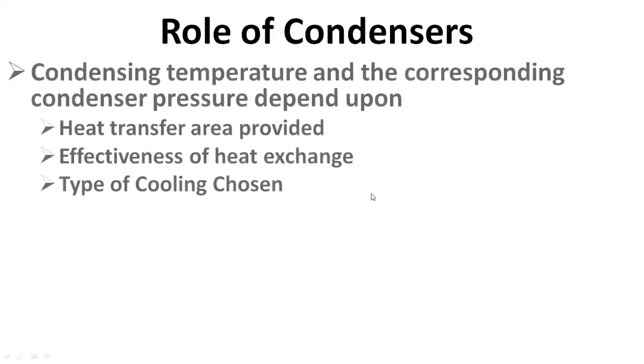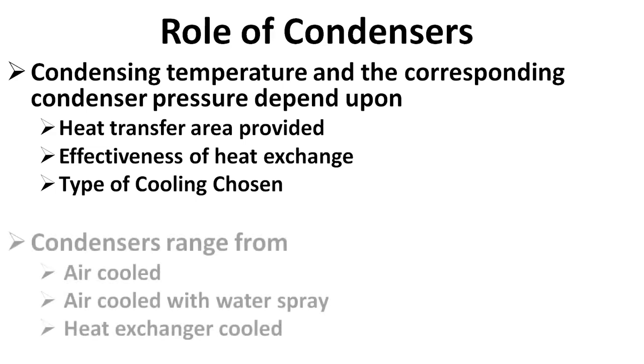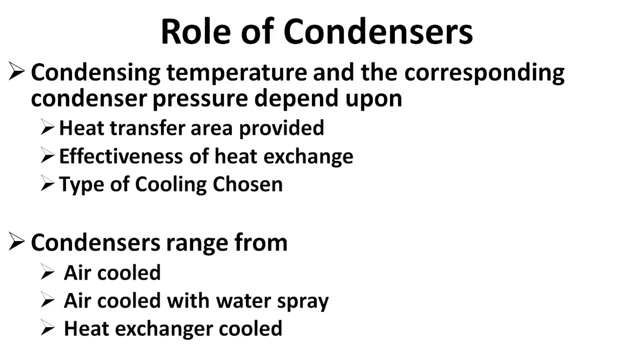Then if you see the role of compressors, condensing temperatures and corresponding condensing pressures, because condensers in a refrigerant plant are critical equipment that influence the tonnage, refrigeration capacity, and the power consumption demands. Given a refrigerant, the condensing temperature and corresponding condenser pressure depend on the heat transfer area provided, the effectiveness of heat exchange, and the type of cooling chosen. A lower condensing temperature or pressure in the best combinations would mean that the compressor has to work between a lower pressure differential, as the discharge pressure is fixed by the design and performance of the condenser.